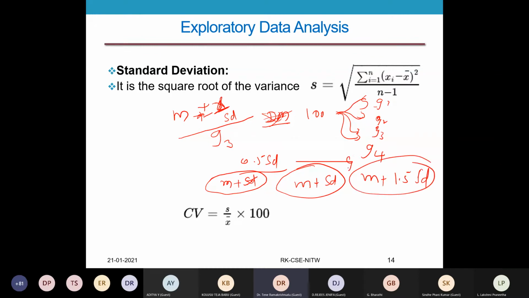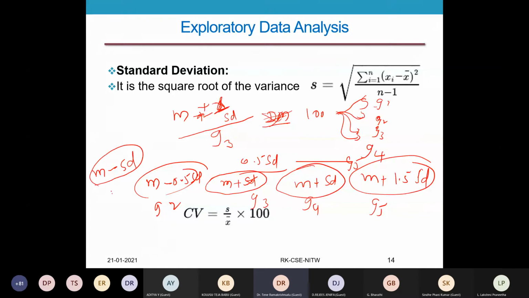Assume that we want 5 different groups: G3, G4, G5. What about these? Mean minus 0.5 SD is one group, G2. Mean minus 1 SD is another group, G1.